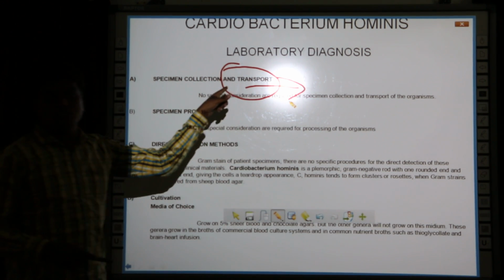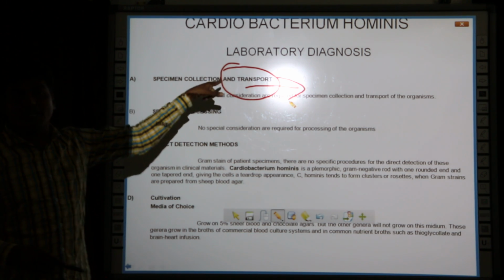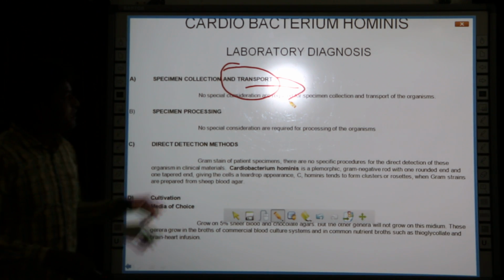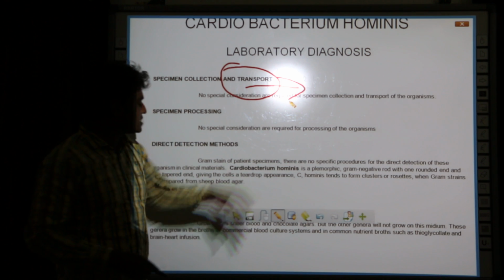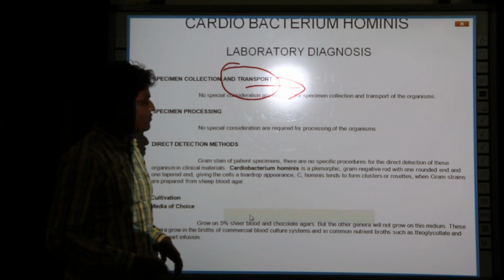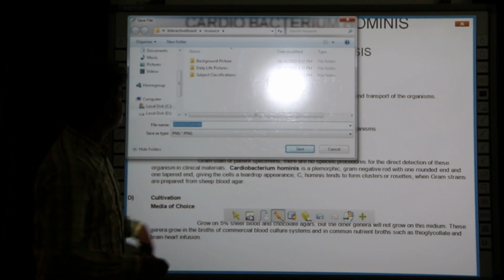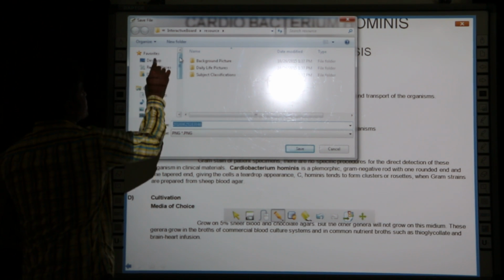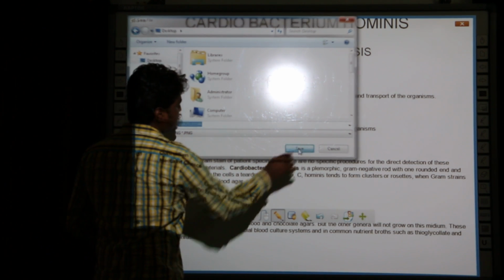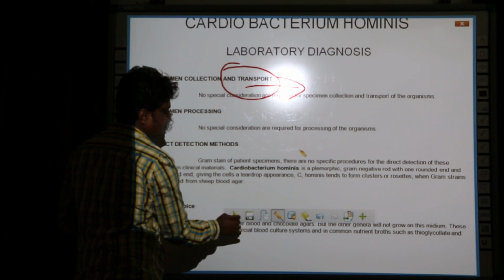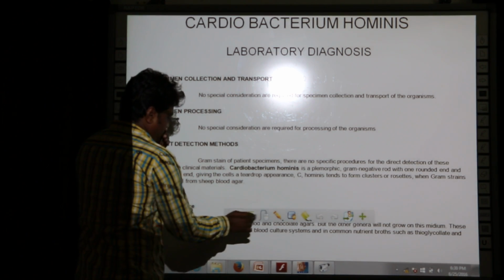So from doing this annotation, you can save this file as an existing one. For example, if you don't want to damage the original presentation, if you want to save it in a new file, there is an option called saving in option. So you can directly go with your desktop. I am saving it here. So once this is done, I am going to click it here.